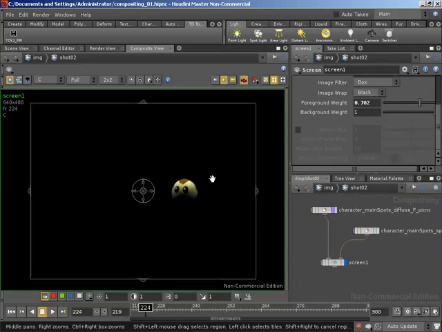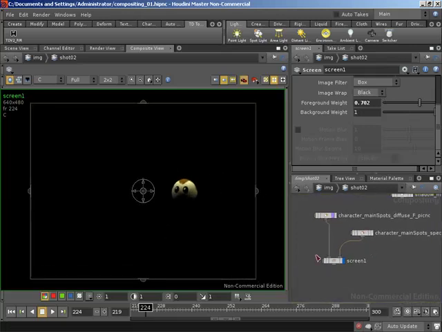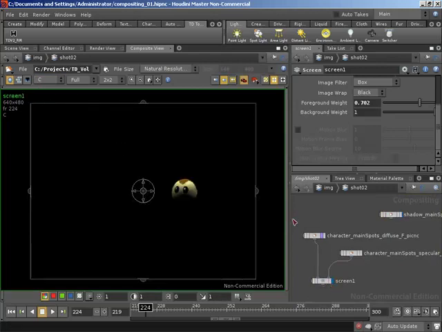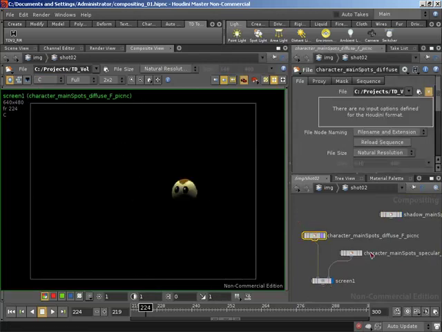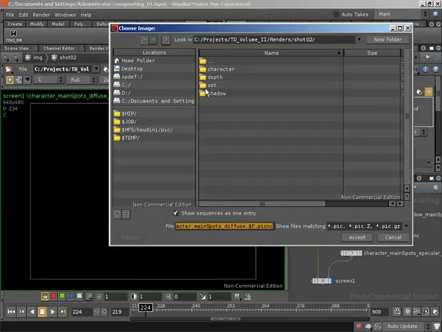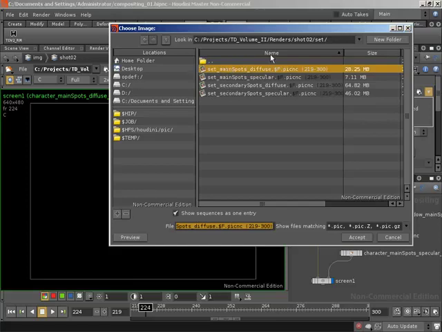And now we can go ahead and combine our shadows with the diffuse and specular passes. The problem being, the shadows in this case are most apparent on our floor, and we're currently looking at our character. So I'm going to go ahead and switch out the diffuse and specular passes for our character with the diffuse and specular passes for our set, again for our main spotlights. So I'm going to come over to our character main spots diffuse, jump up a level, grab our set, and grab our set's main spot diffuse.